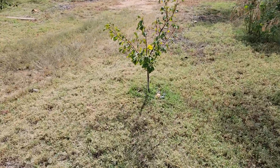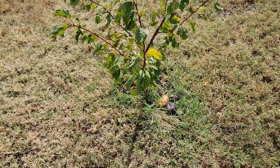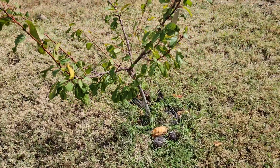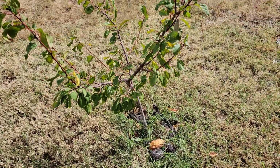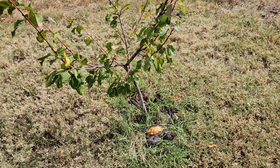So just one other thought that you can do: don't throw away any of your kitchen scraps, any fruit or vegetable or tea bags, coffee grounds. Save those up in an old coffee can and bring them out to the garden and throw them on everything you've got. So I just wanted to pass that along to you.